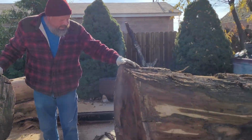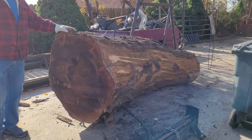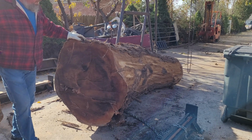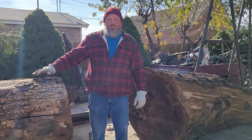And then on deck here, we have a really nice piece of black walnut, a nice big crotch. That'll be the next thing that drags down into the saw. We'll get to that once we get this cut up.